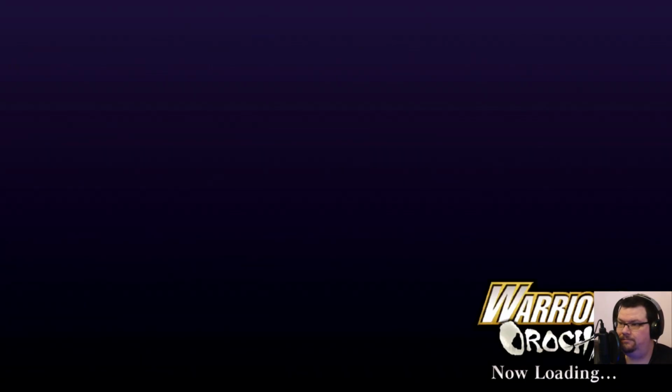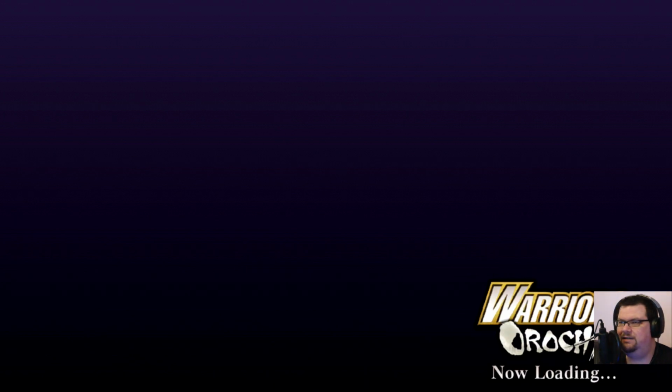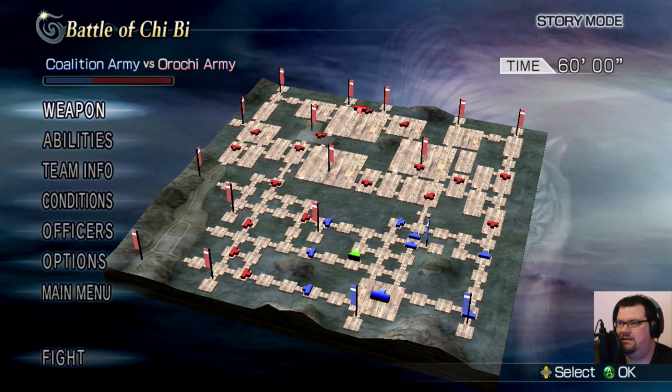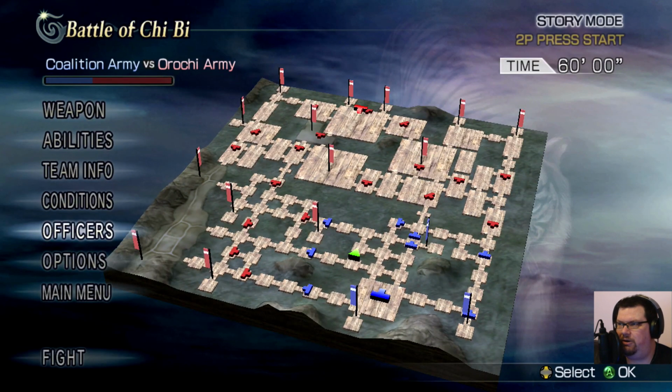Alright. So if this is anything like the Battle of Chibi in Dynasty Warriors, there's going to be lots of moving around between ships. Oh, it looks like there's not going to be any sort of moving ships in this one like there is in the later ones, but yeah, should be interesting. So our conditions are defeat Orochi and don't let Tokugawa get killed. Easy peasy. Watch this.